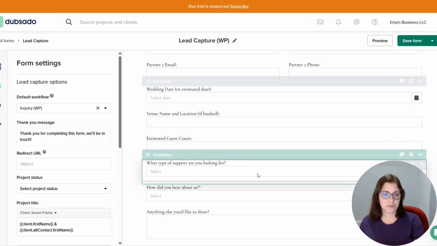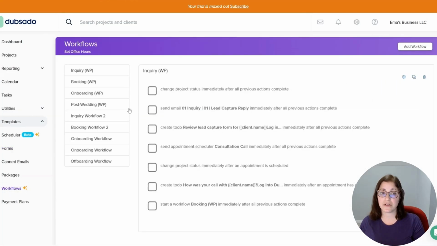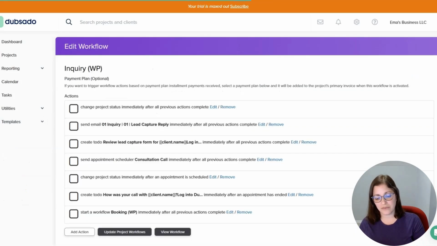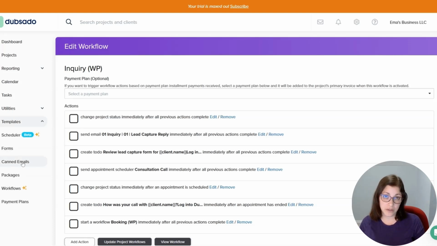Okay, so let's pretend you've created your form. The next thing you're going to do is come to workflows and add steps in here. In Dubsado, before you create workflows, just so you know, you need to have thought of the emails that you're going to write and write those and add them to the canned email section. Create the forms that you're going to use. Everything that you need needs to be created before you come and build the workflow. I have other videos that you can reference. Here, I'm going to assume that we created all the different things and we're just building the workflow.